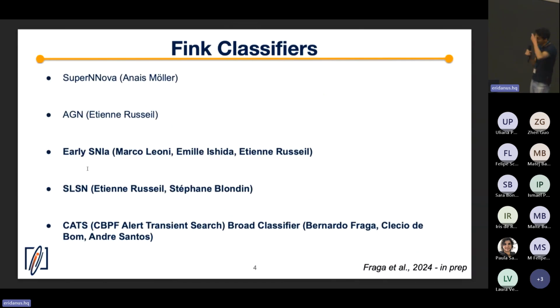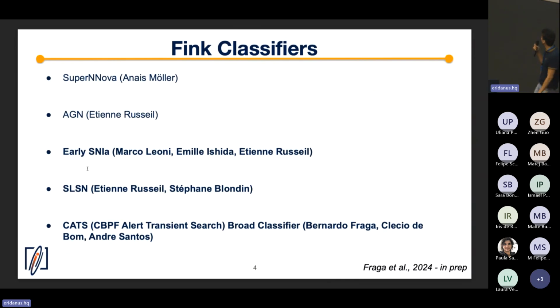Okay, so here I will present a bit the different classifiers which have been developed inside Fink. Everything has been done on ELAsTICC V1, so nothing I will show is V2. And we've been training on the first year and testing on the second 2 years of data. And also everything will be written in a paper which is in preparation and you should see at some point.